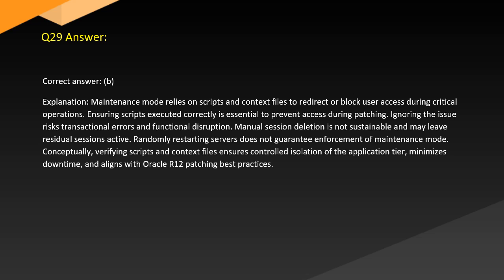Answer. Correct answer. B. Explanation. Maintenance mode relies on scripts and context files to redirect or block user access during critical operations. Ensuring scripts executed correctly is essential to prevent access during patching. Ignoring the issue risks transactional errors and functional disruption. Manual session deletion is not sustainable and may leave residual sessions active. Randomly restarting servers does not guarantee enforcement. Conceptually, verifying scripts and context files ensures controlled isolation of the application tier, minimizes downtime, and aligns with Oracle R patching best practices.